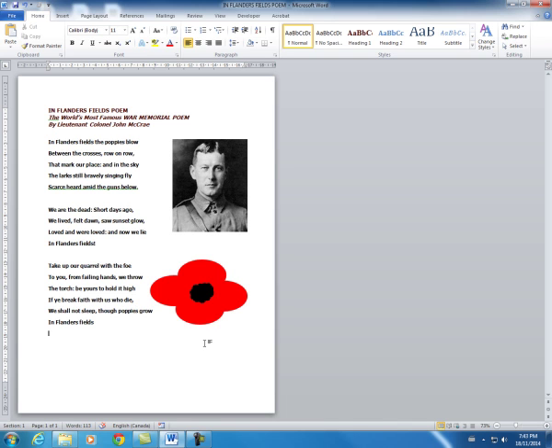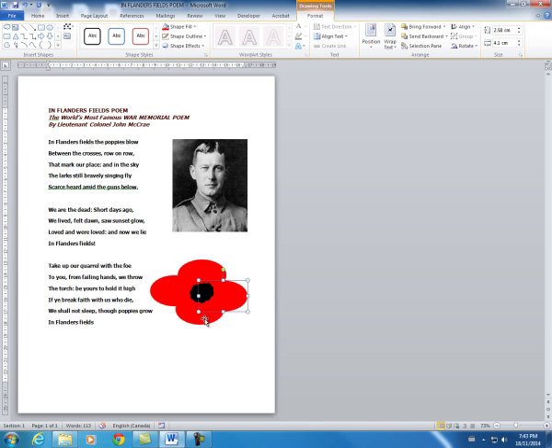Now, as the last step, we need to group the pieces of the poppy so that it is one object. So what you're going to need to do is use your Control key on your keyboard and select all the components that you want to group together.